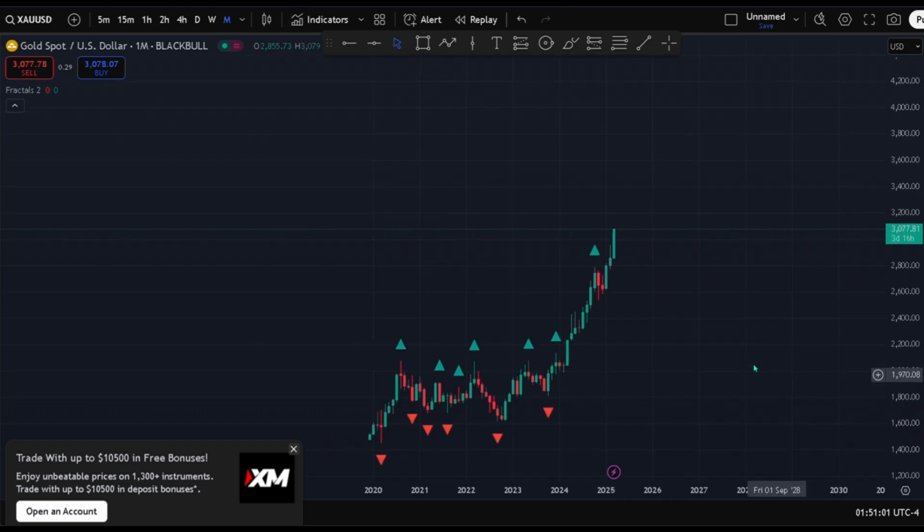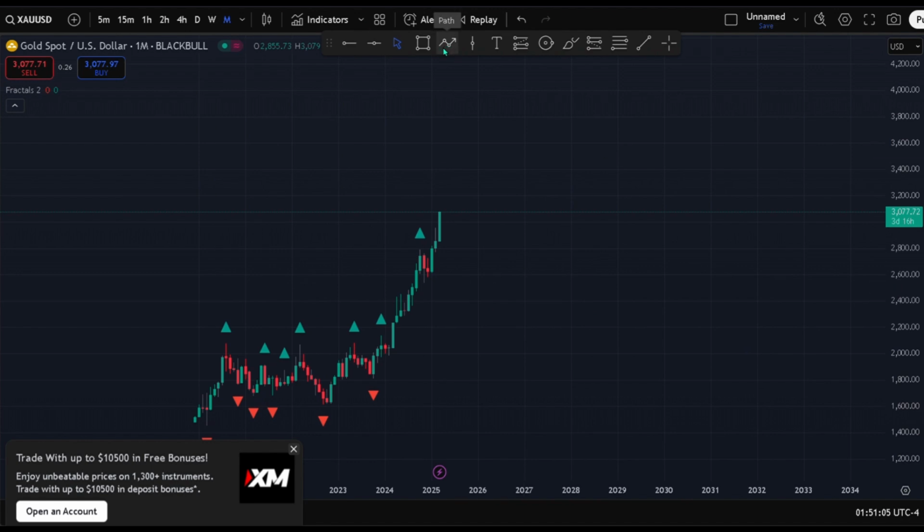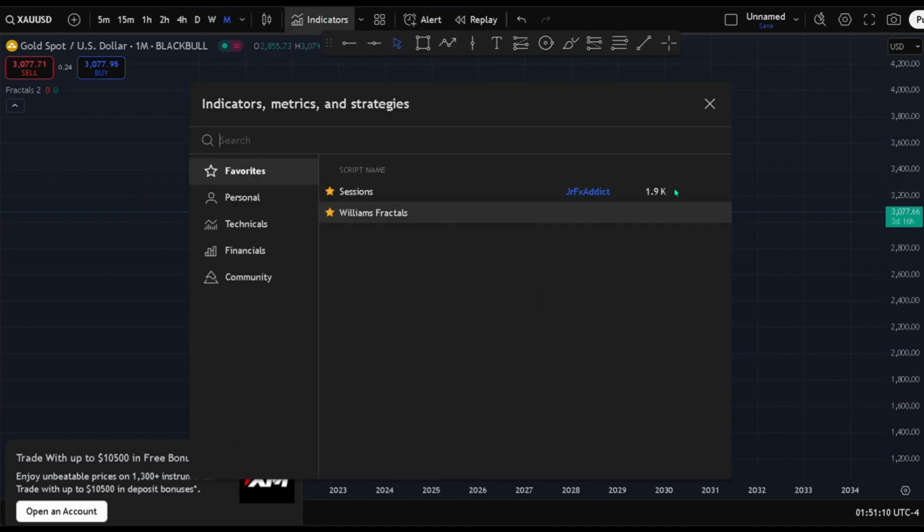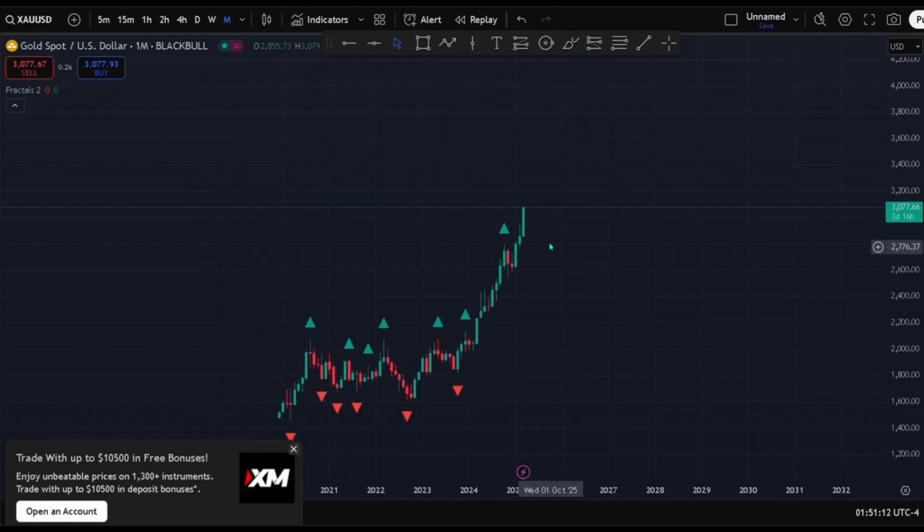Okay, so today what I'm going to be breaking down is what I define as a break of structure and how I utilize Williams fractals to see that. And I need to be very specific. This is only applied on the 1 hour. Yes, I have the fractals on all the time frames, but that's just for me to see swing points.